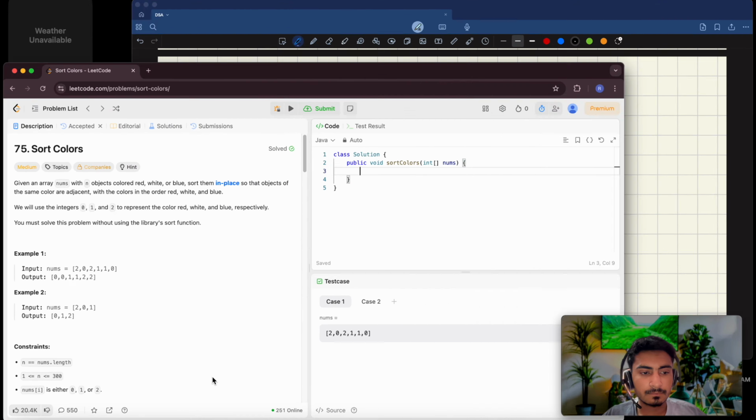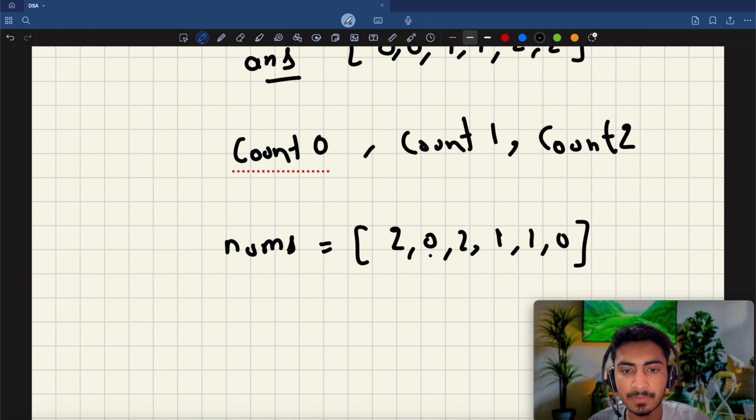So let's say I have three variables: count 0, count 1, and count 2. What I will do is traverse this nums array and count all the zeros, ones and twos.